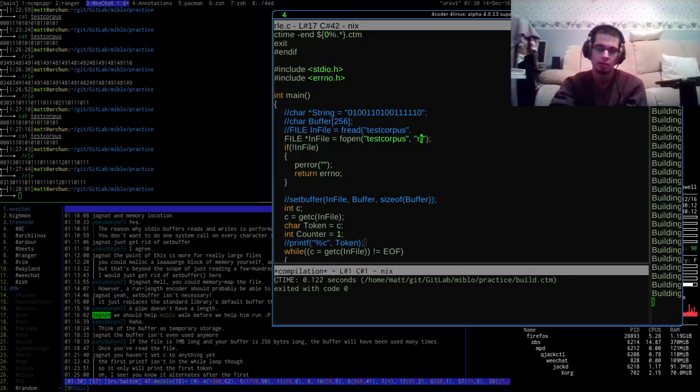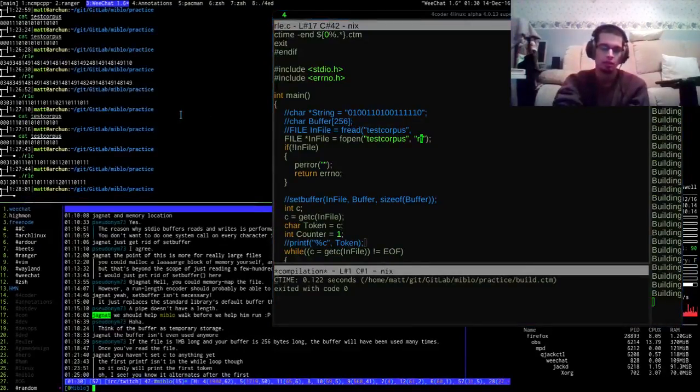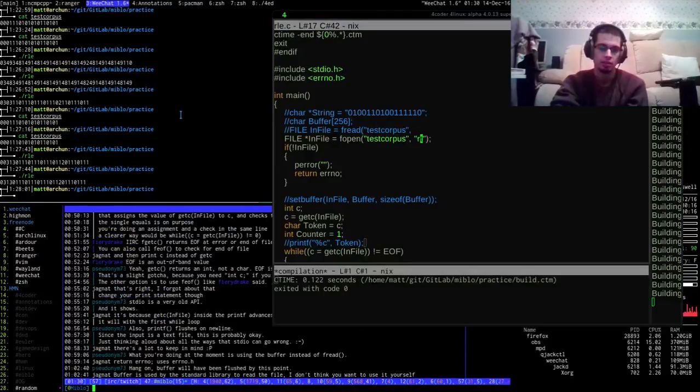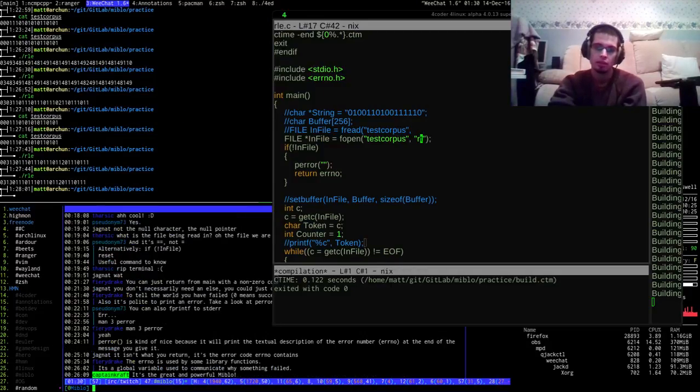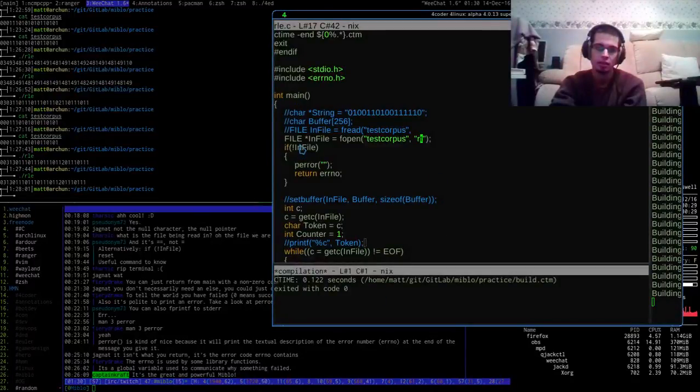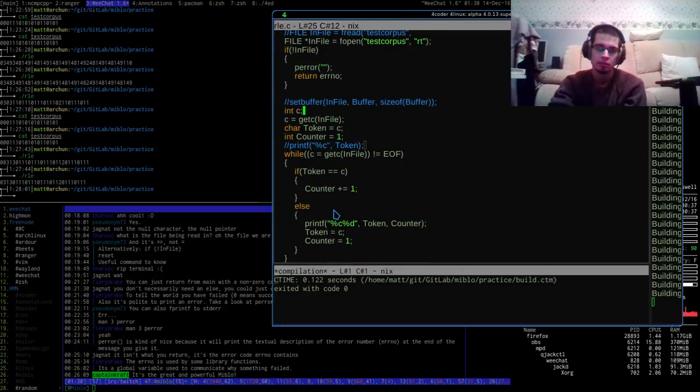Oh yeah, "r" for read, I need to actually recap what that means. I could probably just check the logs later. Oh yeah, I did a load of error checking. If there's no infile, I want to do this error. And then here I just set up my stuff.